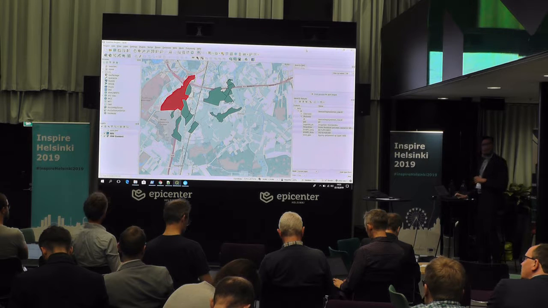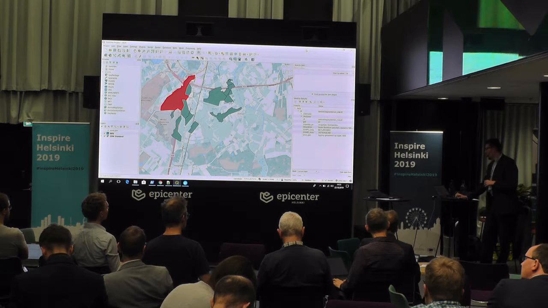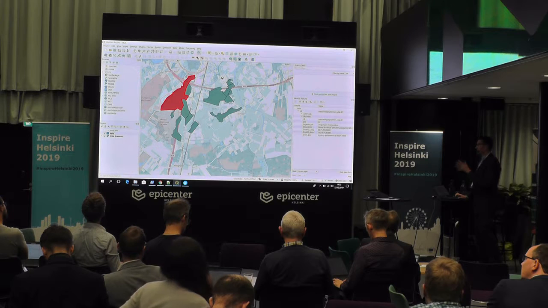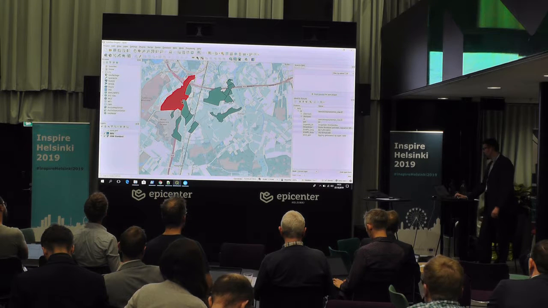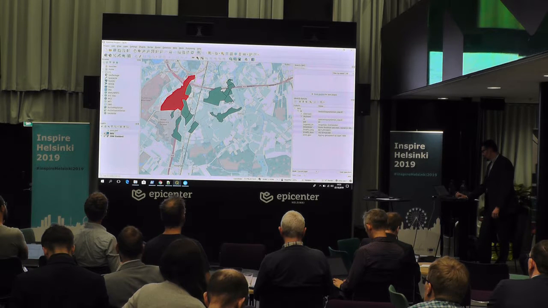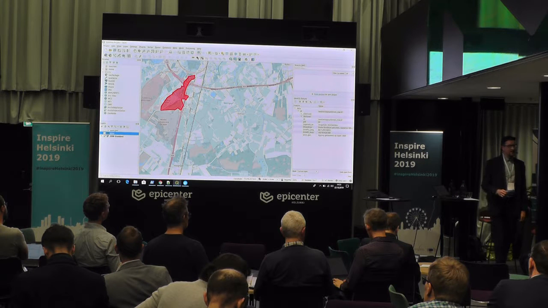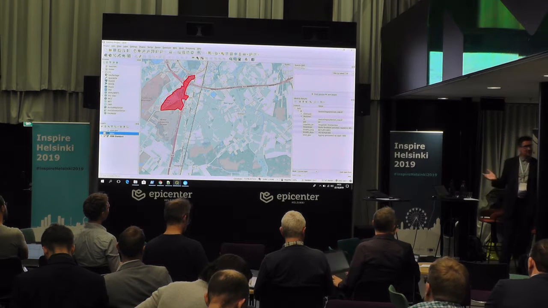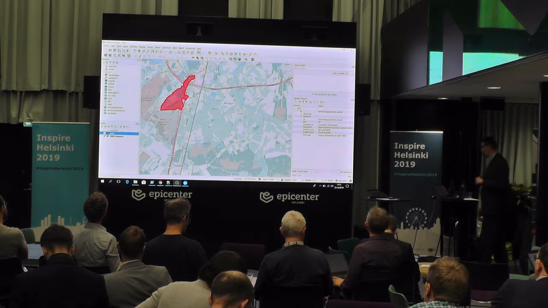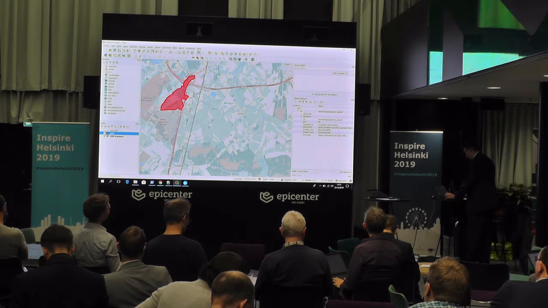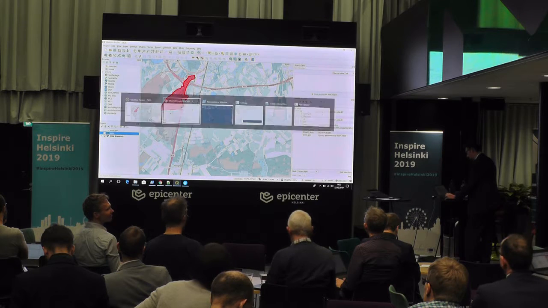I also found a bug in QGIS. Now I have this landscape atlas, one layer on there. It's available, and I have one selected feature. But if I disable this layer, there is still one selected feature, and I think that's not correct, because there is no such feature right now. But let's not go into these details.